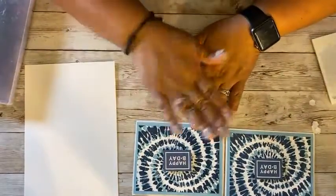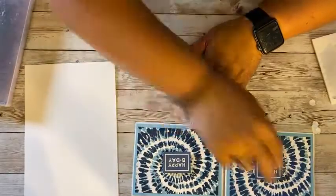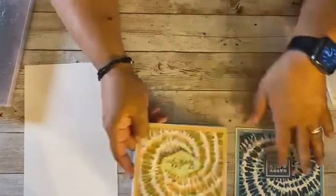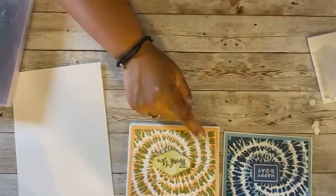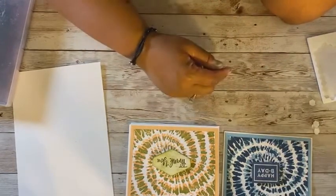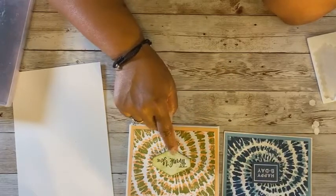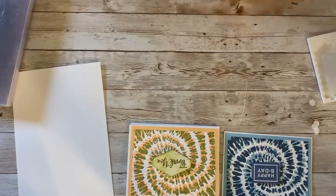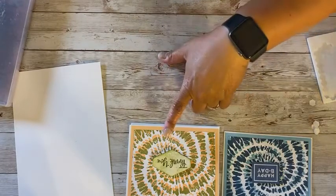Now, this is so simple, and you could use different colors, and so I made one also as a thank you. This one I used the Pale Papaya and Pear Pizzazz. And then I used a different sentiment, thank you. I used the Punch, what is it called? I used the Tailor Tag Punch. And then the Peaceful Moments stamp set.